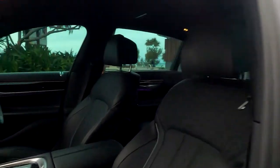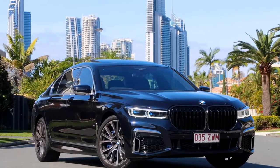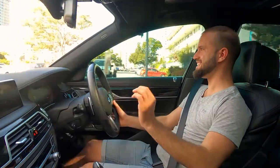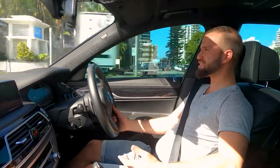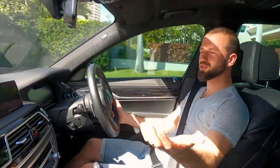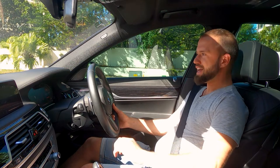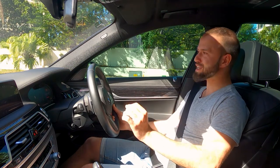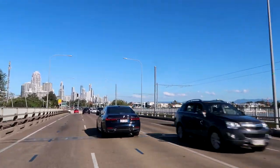We're now driving the BMW 740Li and this is something else — it's luxury, it's soft, and it has this incredible presence. It's 5.24 metres long, and it doesn't matter who it is: they turn around and look, and when you park people watch to see who's coming out. When you're driving past or next to someone, they look at you to see who's driving. It's that 'yes, I've made it — I'm in the 7 Series' feeling.